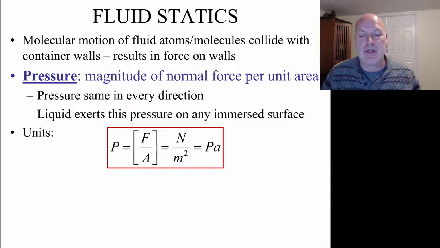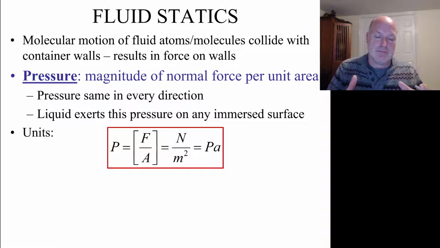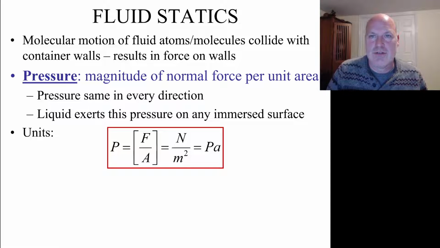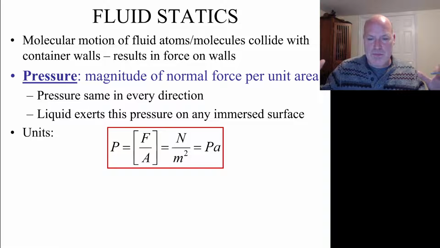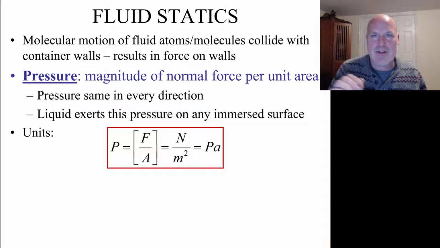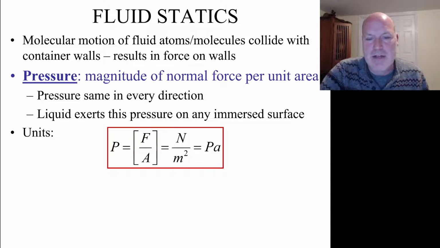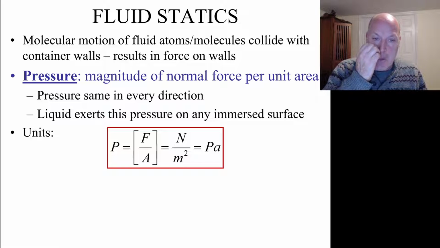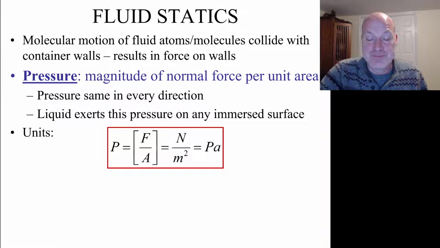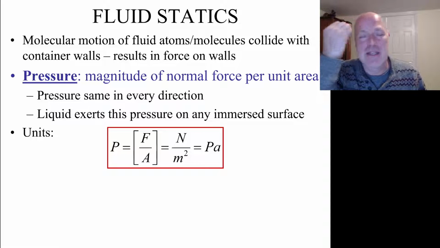So if, for example, we have a container of water, at every single point in that container, there's going to be pressure. Okay, so what's pressure? Pressure is due to the bouncing of all of these little molecules off you, let's say. Okay, so you're going to feel the pressure on the walls of a vessel or something like that. And the definition is the magnitude of the normal force per unit area. So every single time a molecule bounces off of a wall, that causes some force. So pressure is a very complicated thing.